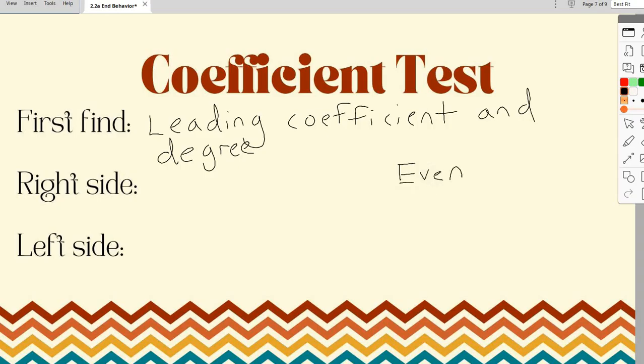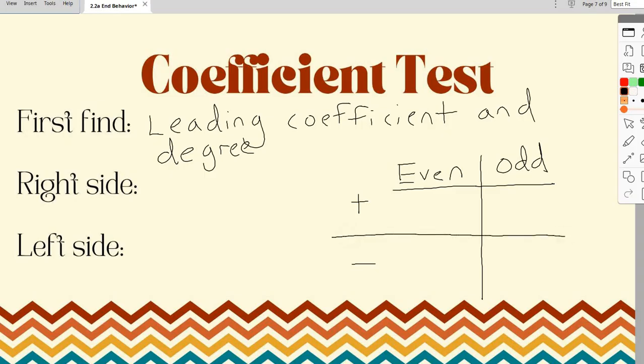So then remember that we are either even or odd, and our leading coefficient is either positive or negative. Yes? And we said that if it's even, then the ends have to do the same thing, yes? So if it's a positive leading coefficient, that means that they both point up. If it's a negative leading coefficient, then they're both going to point down. Kind of like with our x squared graph, right? If I throw a negative on the front, it's going to reflect it, so they both point down.